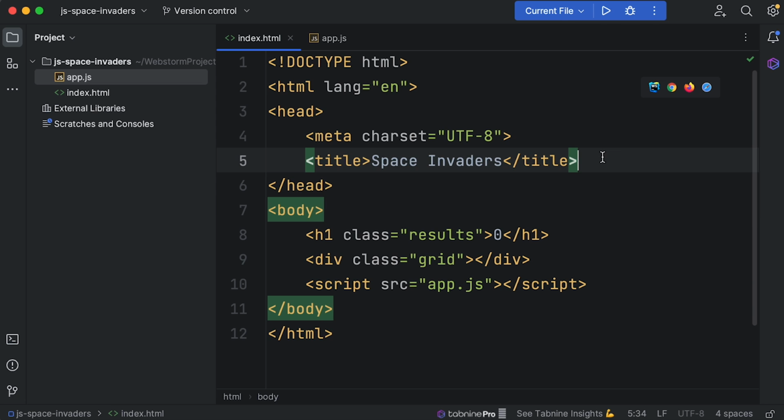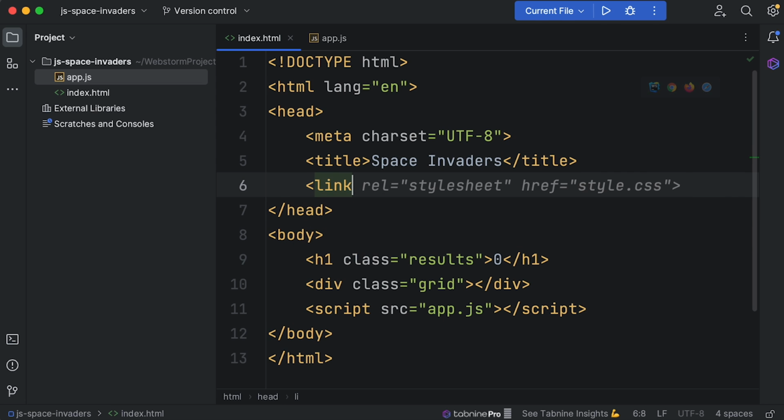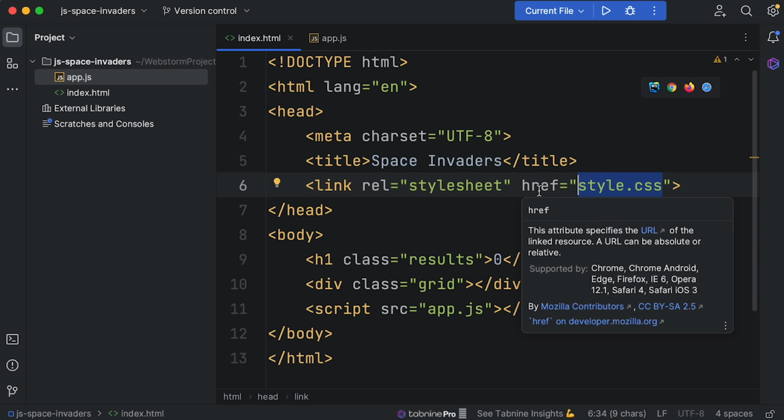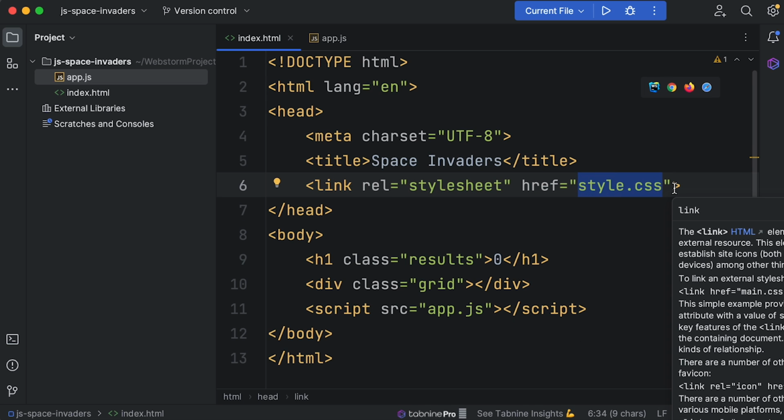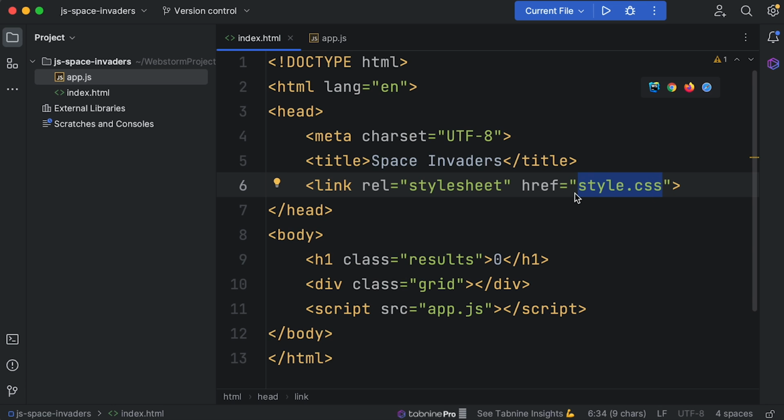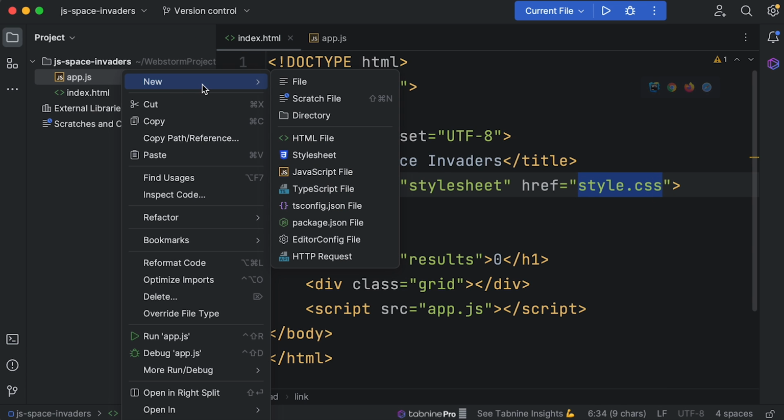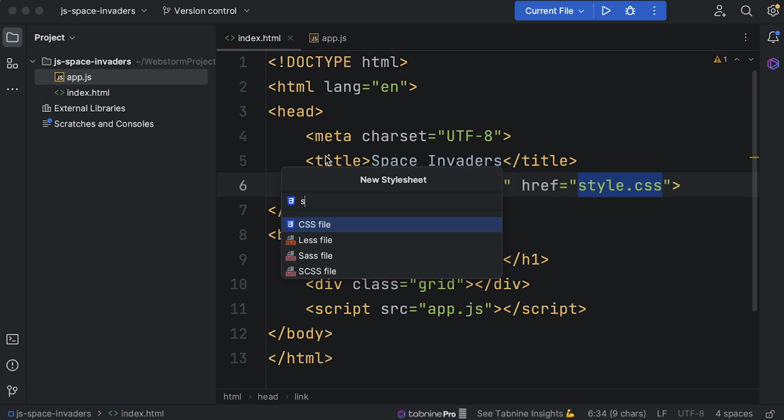And one last thing we need to do is actually link this up to a style sheet. So thanks Tab 9, that's a great suggestion. We need to add rel stylesheet, and then the href, we're going to put in the path to the file name. And as we don't need to go into any folders or anything like that, because I plan on putting that style sheet here. So once again, you can go style.css, just make sure to spell it exactly the same way that you have spelled it in the href.